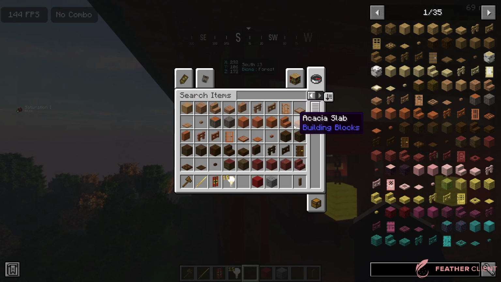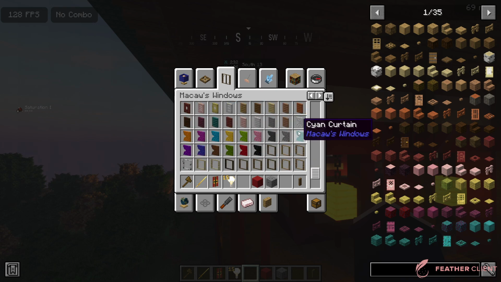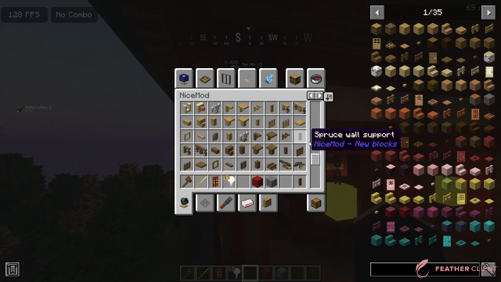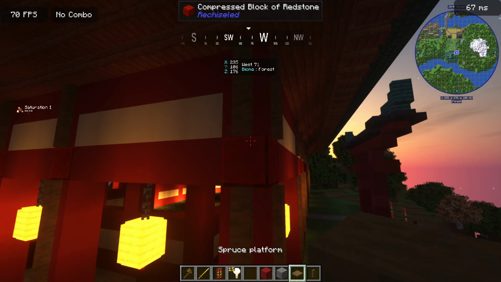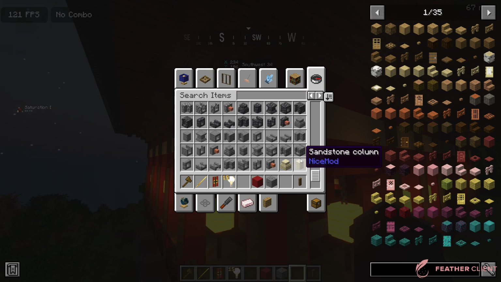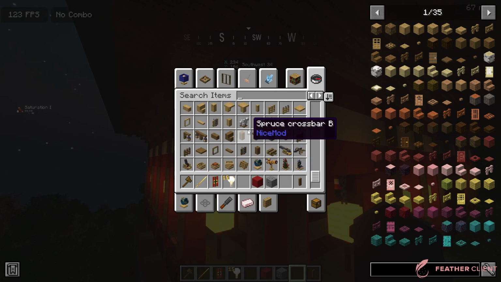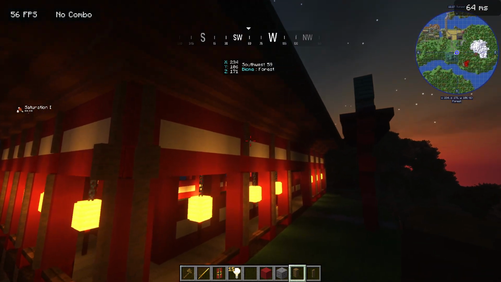Maybe, actually, yeah, that would work. What is it, part of windows? No, not window, it's not trapdoor either, is it? No, not vertical. Here we go. This. Wonder what that would look like. Similar to that, but not quite. Yeah, look at that. That looks nice.